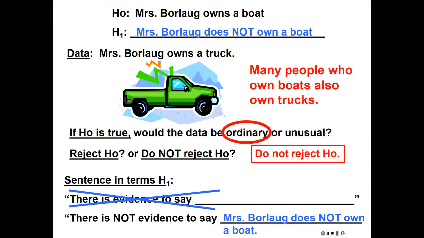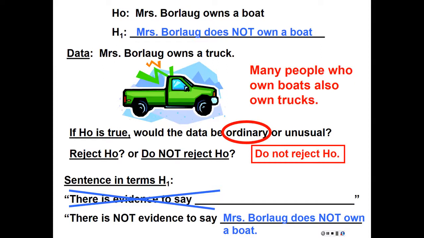Now, in this particular case, because I know Mrs. Borlaug, I can tell you that if we came to this conclusion, we would have made a type 2 mistake. Okay? Because the fact is, she does not own a boat. She owns a horse. So do I. And we have to have a horse trailer to haul the horse to the vet and to the riding trails and every place else. So, yes, the evidence supported that she might own a boat, but it also makes sense that she owns a horse.